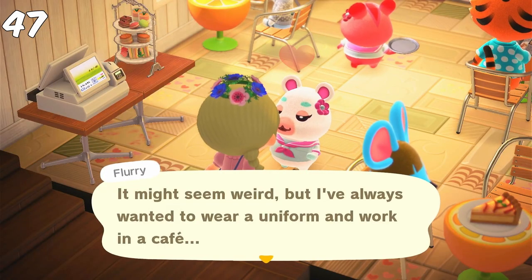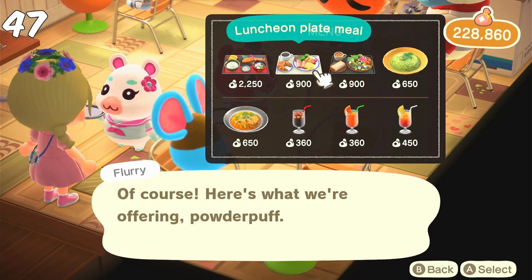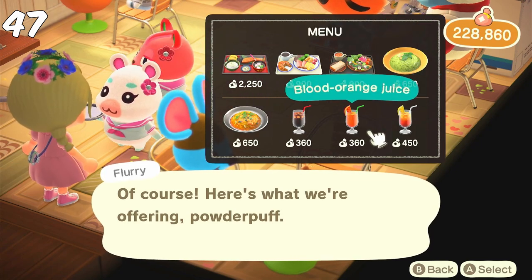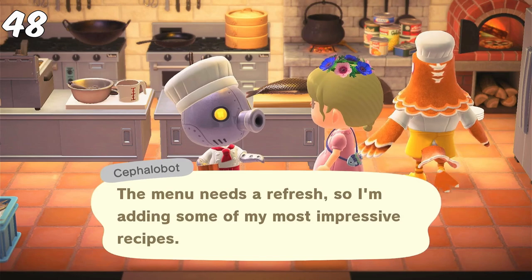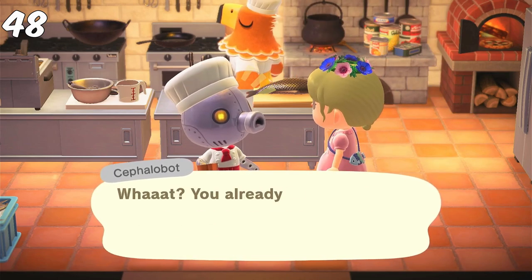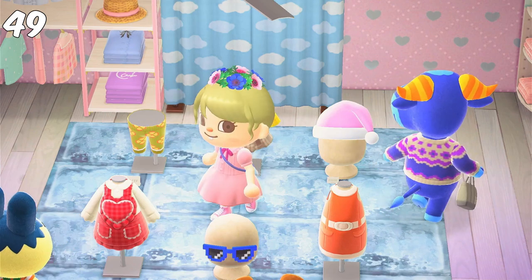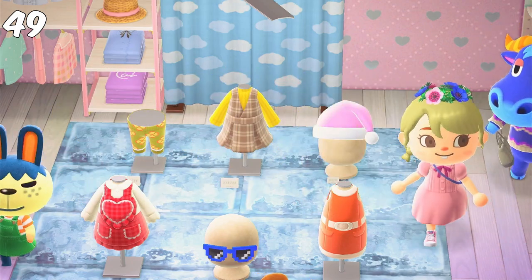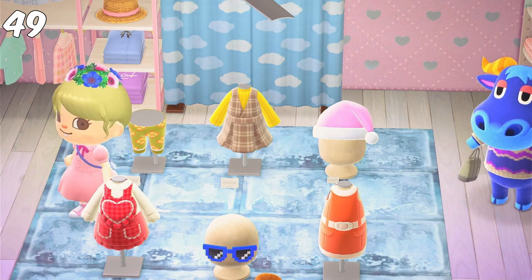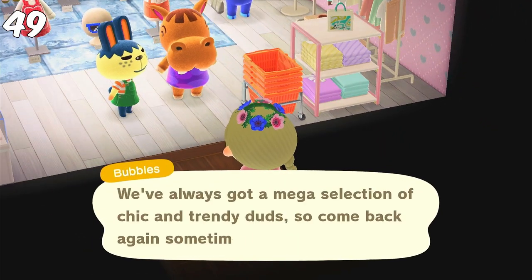Then I like to take a look at the cafe, because I have my two hamsters working there. The meal items are great for decoration — the luncheon one is my absolute favorite, perfect on picnic blankets or tables. You can also get a daily cooking recipe when you go to the restaurant. Next, you can check out the daily clothing selection — it changes every day and you can set a style for the clothes you want to see. If you buy something here, you get it directly into your pocket, while in the changing room at Able Sisters it goes to your storage, which is less practical for gifting to villagers.